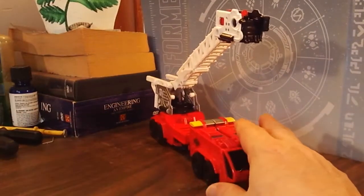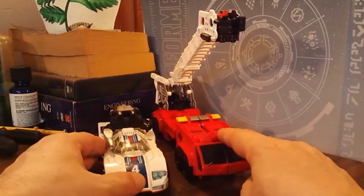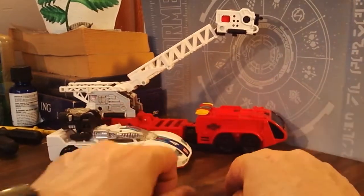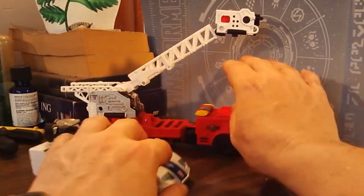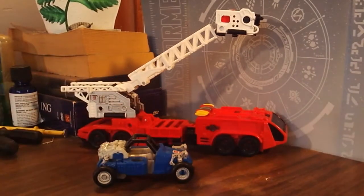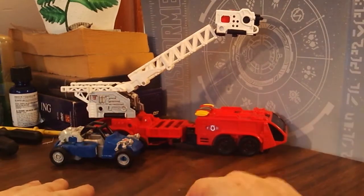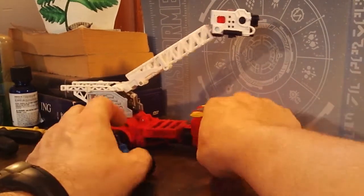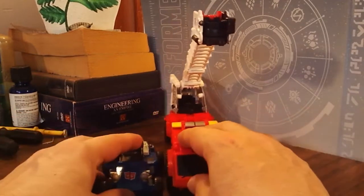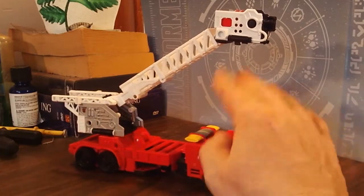For comparison, we'll bring out a deluxe scale Jazz. There are the two of them together. And we'll get him out of there. We'll bring in a Legend scale Beachcomber. We'll set him end to end. You see the length difference there. And here he is from the front. So, pretty cool. I really like him. I do. I really like this guy.